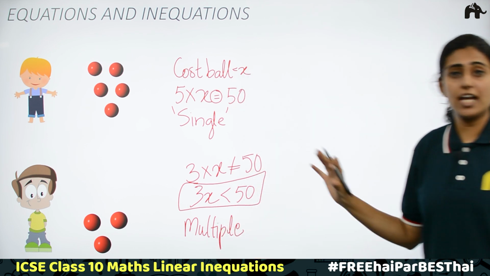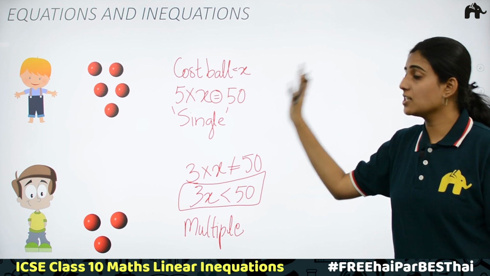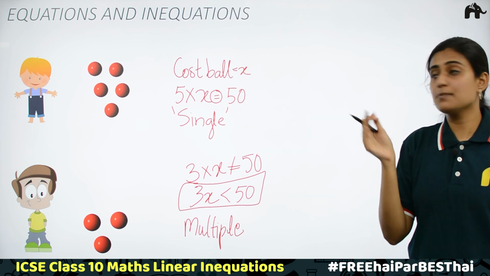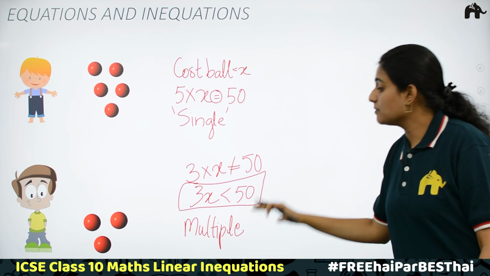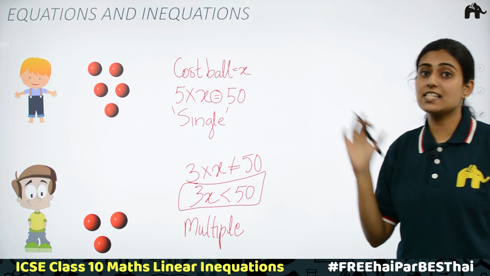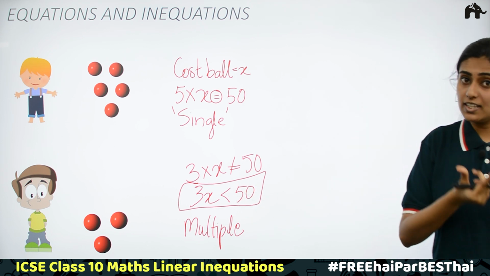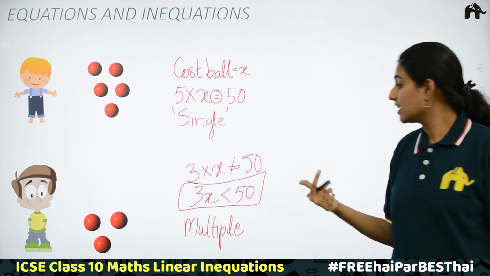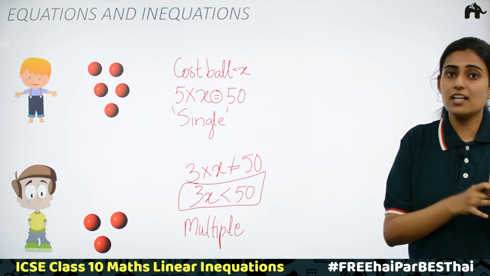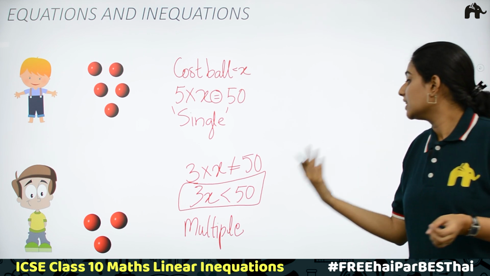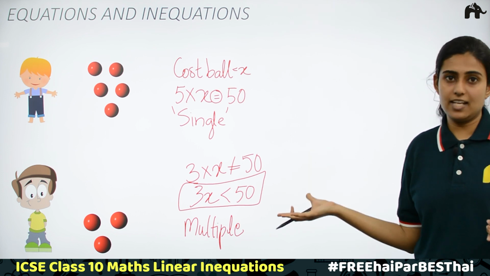This is the idea about equation and inequation. We studied that in case of an equation, the equal to sign is present between the left hand side and right hand side. When it comes to the case of inequation, the sign is different. Here we have the less than sign between the left hand side and right hand side. Clear? Either the left hand side will be greater or less than the right hand side. This is how we express equations and inequations.